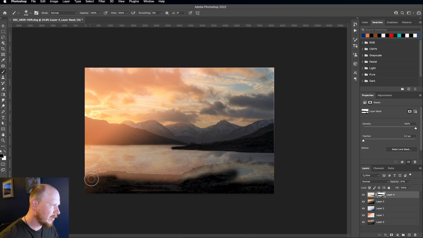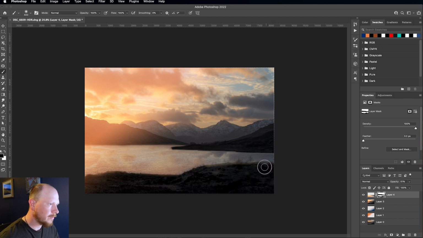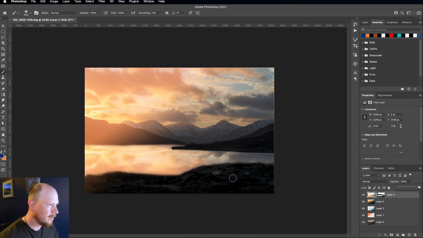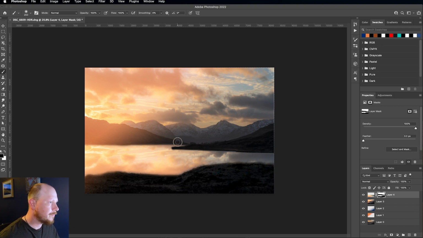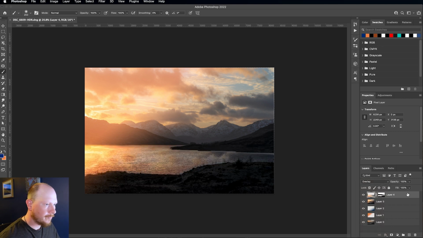I'm probably going to get rid of this area at the bottom here. I'm going to crop this image later, but for now I'm going to leave it in, and I'm just going to rub out that sky area over the foreground. So I'll turn up the opacity on that layer again, and we'll see what that's going to do. So I'm going to set this whole layer to overlay, and I'll bring down the opacity just a little bit. And that's added some nice colour now into the water.